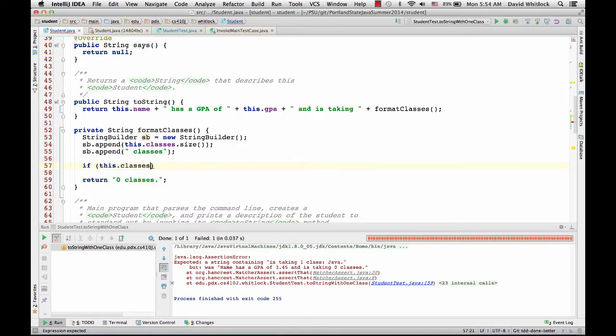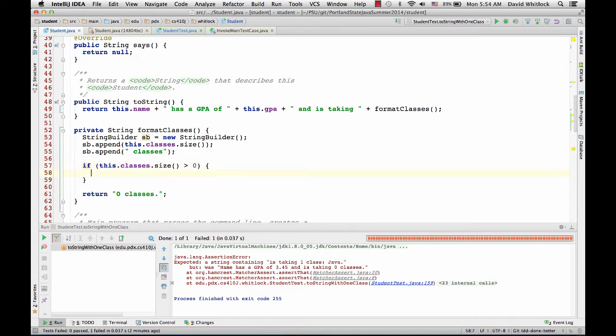So if this.classes.size is greater than 0, we want to have, oops, we want that colon there. Otherwise, let's see here, and then the last thing we want to append is the period.